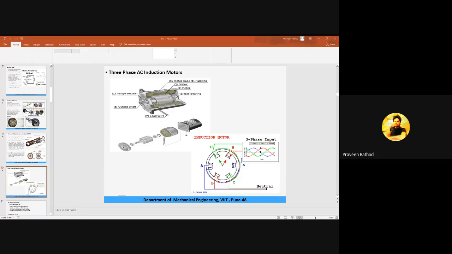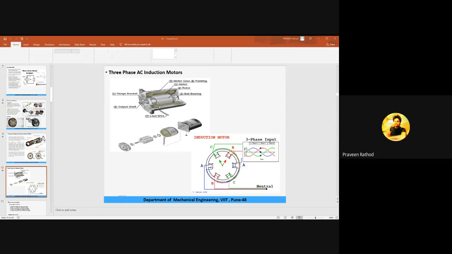So how exactly does a three-phase induction motor work? This is A, called the first phase, B is called the second phase, and C is called the third phase. Whatever the pole is there, the opposite pole acts as the same phase. So this is the three-phase AC supply. This is the neutral, and the three-phase AC supply is connected to the windings on the stator, the stator windings. So the inner platform of the stator produces a rotating field whenever we pass a current inside.